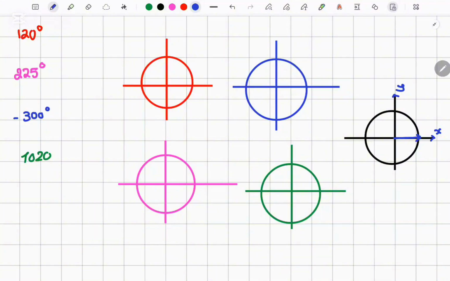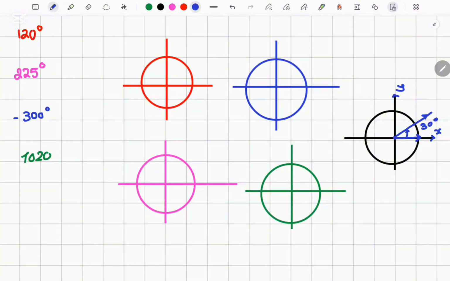What was the standard position? Standard position is a position in which the angle has one initial side, which is always located on the positive side of the x-axis, and one terminal side. The terminal side is the side that is going to be located on different parts of the unit circle to show what angle we're talking about. For example, if I wanted to show 30 degrees, the initial side would be here, and then I have to go for like 30 degrees. So this is going to be 30 degrees.